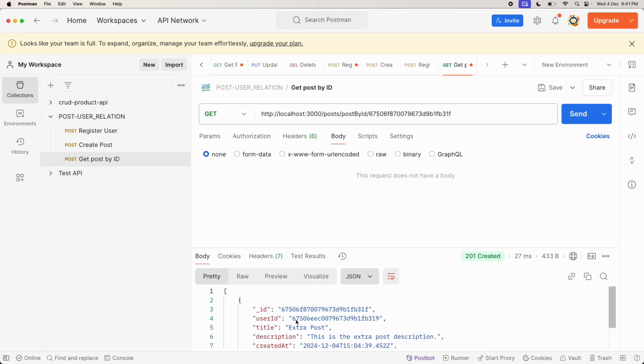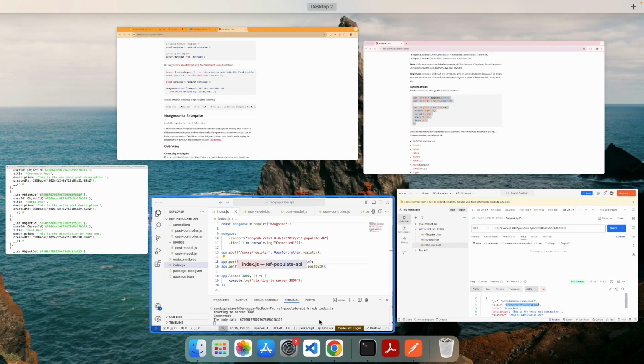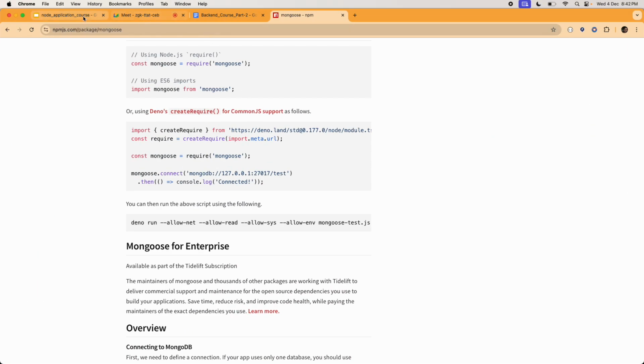So basically our motto now is to take user data, like user name, based on this ID, right? So either you can do one thing while calling this API: you can take this user ID and call one more API with it to explore the user detail. Or else we can use the populate method. Okay, there is a method called populate. So next part we are going to check.